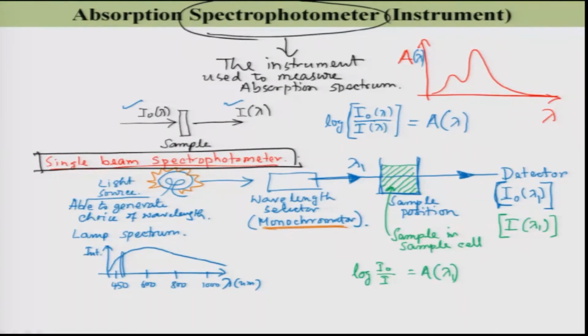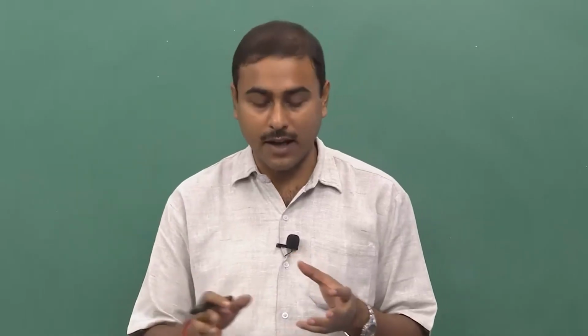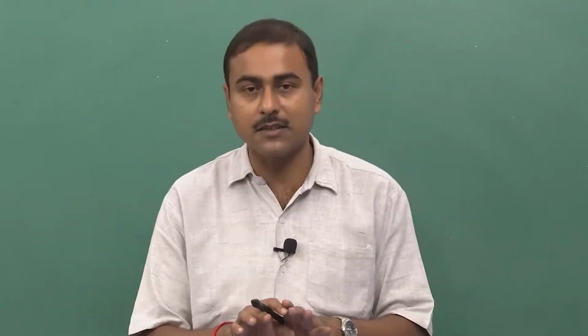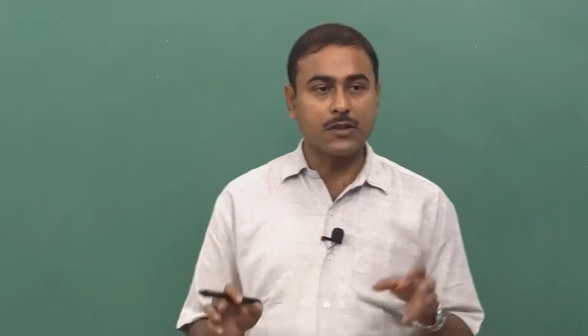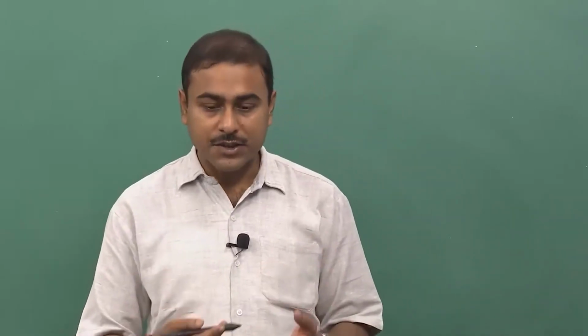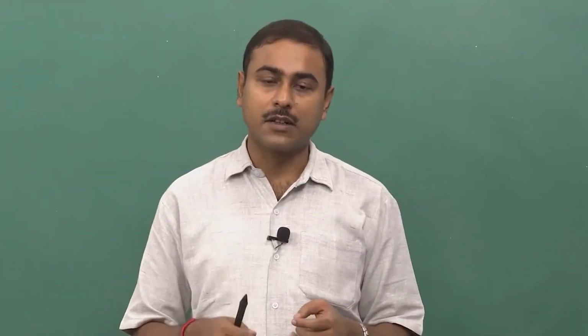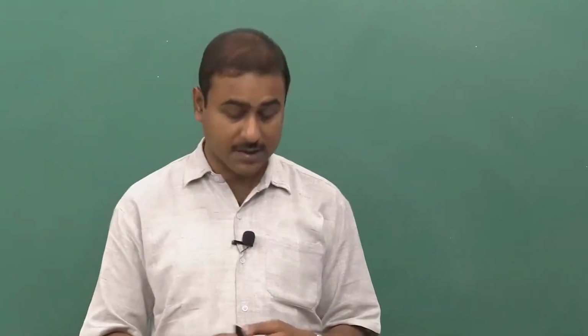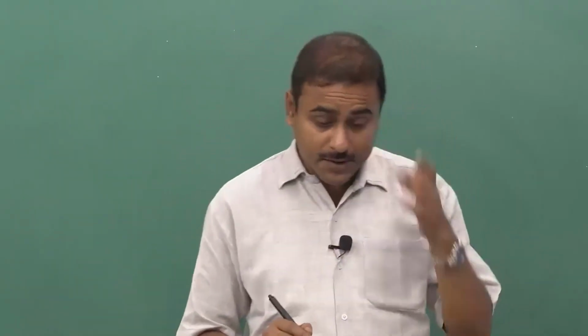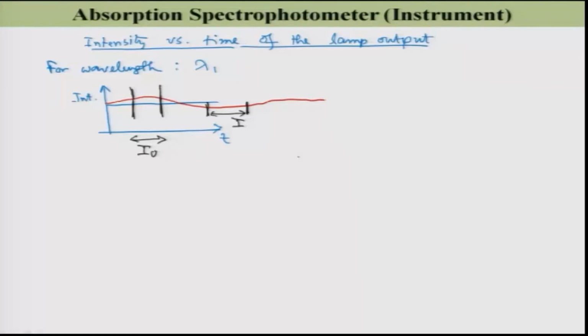However, what is the problem of this spectrometer I said? The intensity is a function of time, the intensity is not stable, right. So, although there is supposed to be no change in the intensity, because the intensity of the spectral lamp is changing, that could lead to generation of some absorbance of the sample itself. So, instead of this single beam spectrophotometer, what can we do? We can do a double beam spectrophotometer.